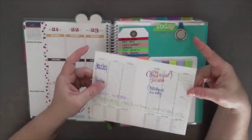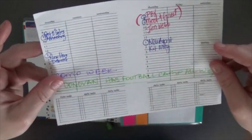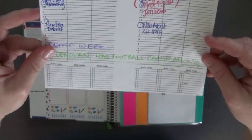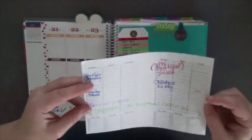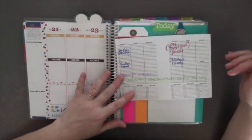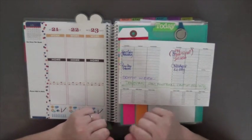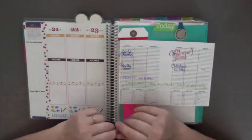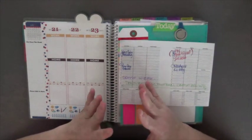I keep some of these in the back. They're just basically a printout of the week. I mean, it's like from an old planner, I think. And so I just jot down things that I know for the week is gonna happen. Only because I'm on the go, I may not have time to sit down and stick my washi tape in there all nice and neat, or I may not have time to write it in, but I don't want to write it in with permanent pens.